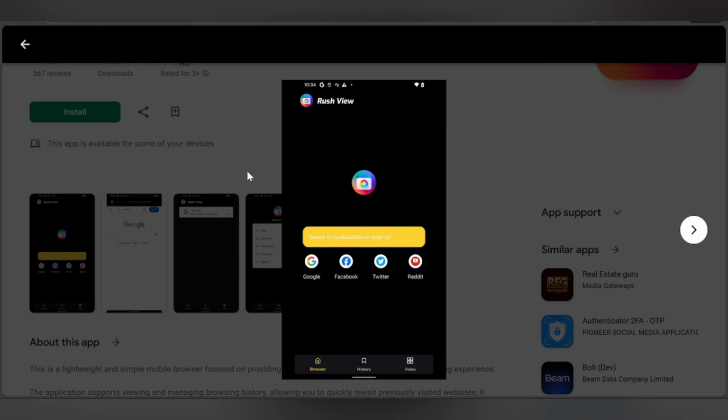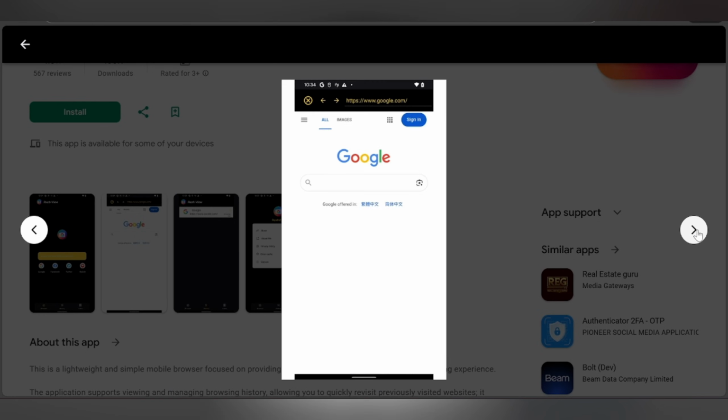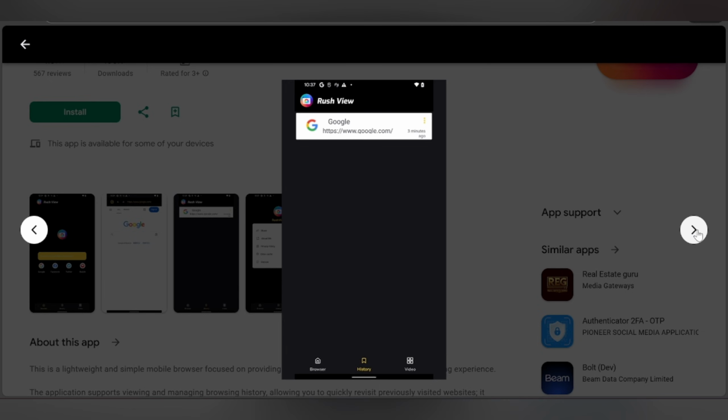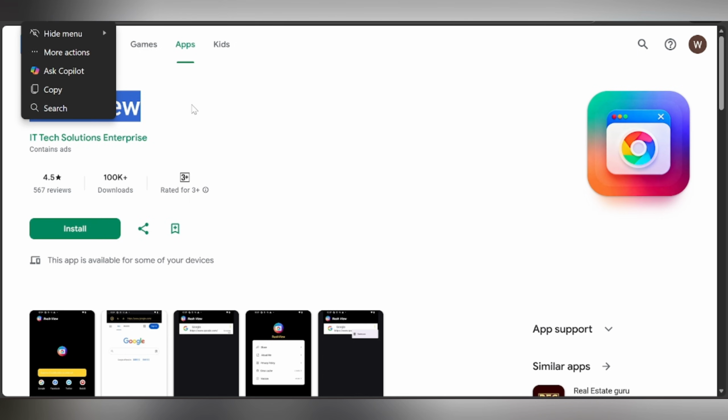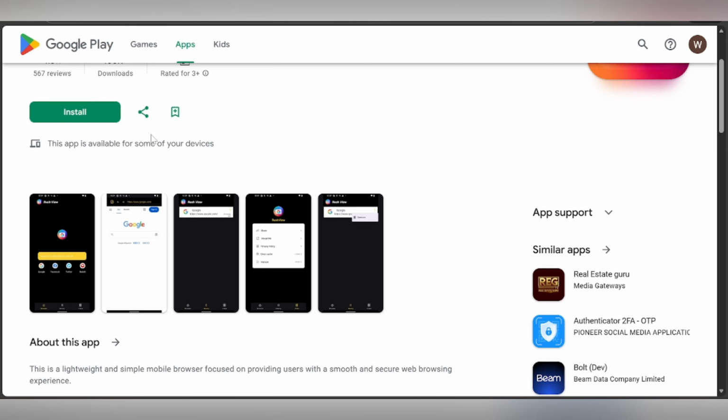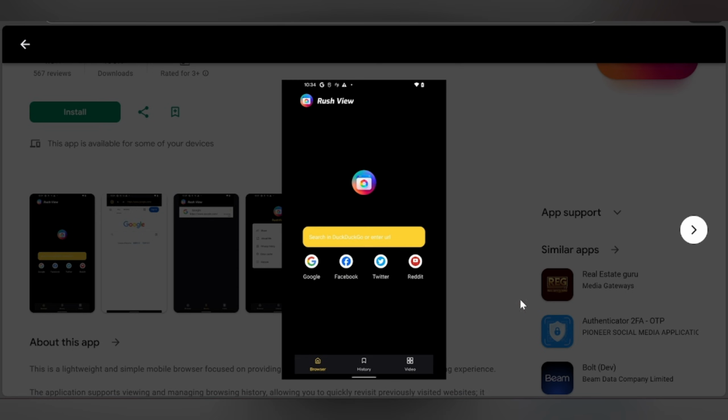You come across an app that looks promising, with sleek visuals and compelling feature descriptions, but after installation, something feels off. This is the experience some users report with the Rushview app. Rushview presents itself as a utility application, offering a range of features designed to enhance the user's mobile experience.